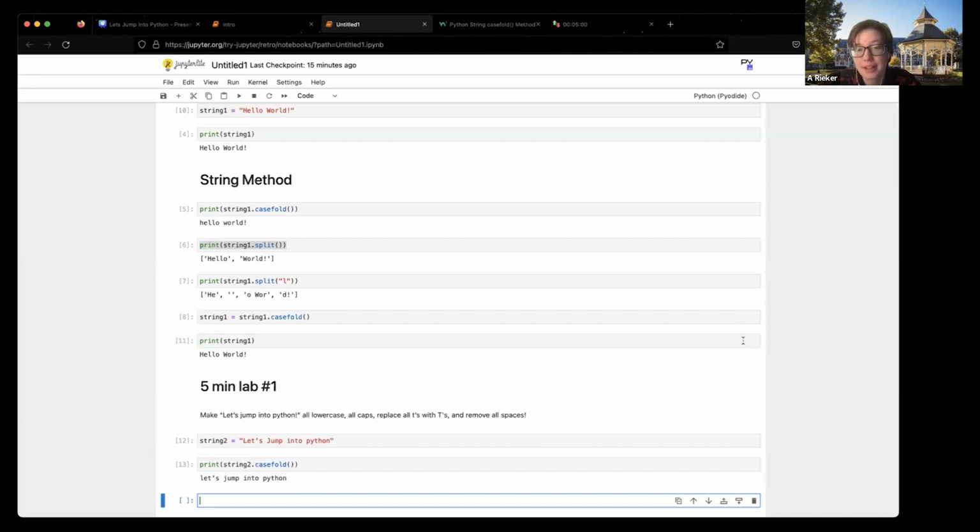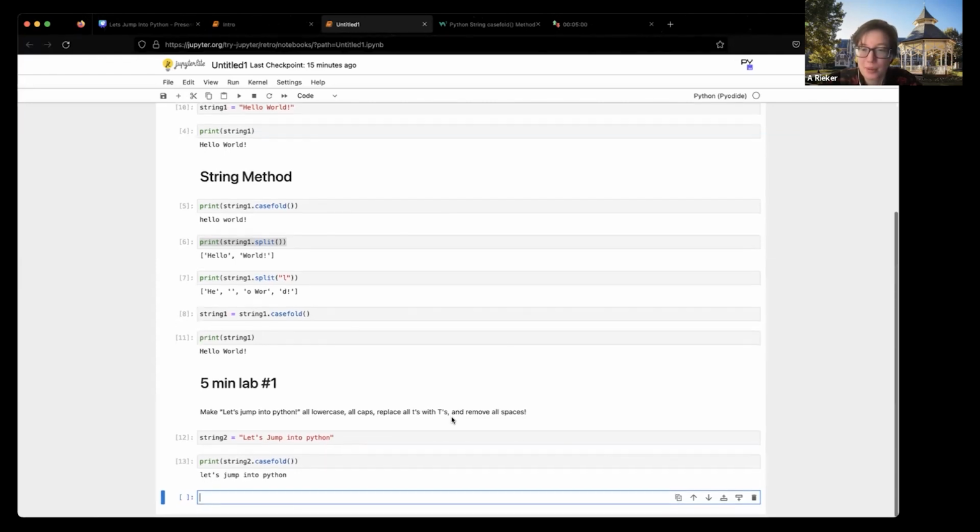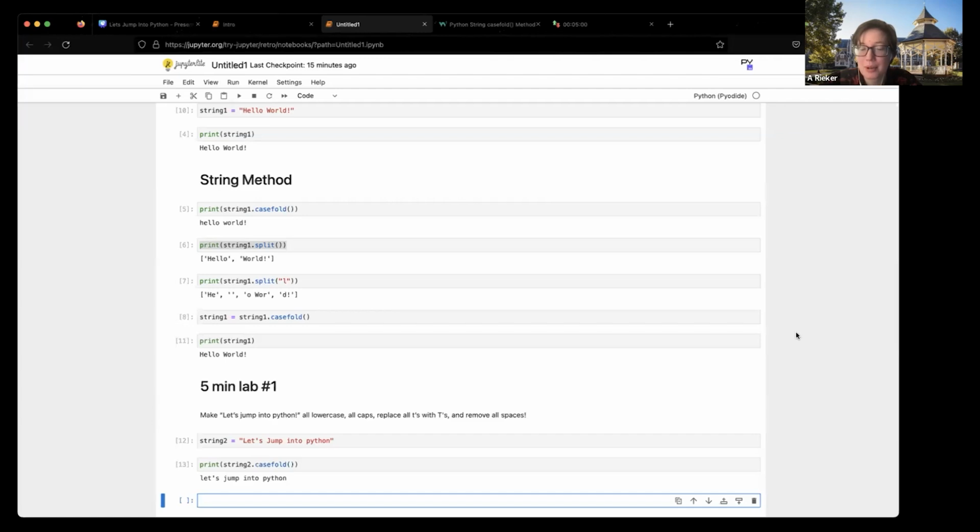We can go over the answers. I can also go back and talk a little bit. We can stay on string methods a little bit if I've gone too fast. Let me know if you guys are here and your comfort level. I want to make sure that this is interesting and valuable for you. If I'm going too slow and you want me to skip this lab, it's boring, I can do that. If I'm going too fast and you don't know how to approach this lab, I can slow it down. But I want to make sure that I am making things valuable for you all. So please give me feedback and let me know your preference.